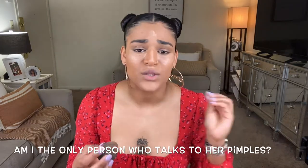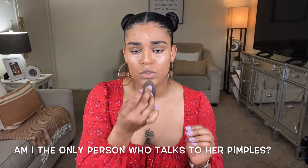I'm gonna go in with my beauty blender and I'm gonna blend that in. Here, I only did a little bit as well because I also have a blemish on my chin and I don't want to bring that sucker up because you're not important. You're a non-factor, so I'm not gonna accentuate you because you're not even there. You don't exist. You don't matter.